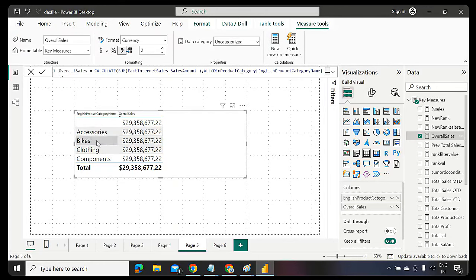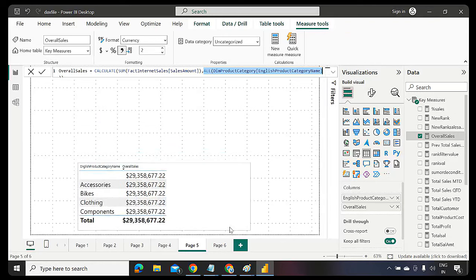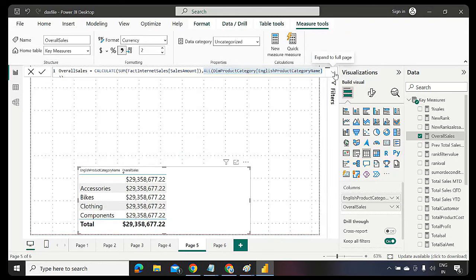Why is it not filtering the sum of sales amount when you keep the English prod category name column in the ALL function? It is not filtering. The reason is that you specified this English prod category name in the ALL function.